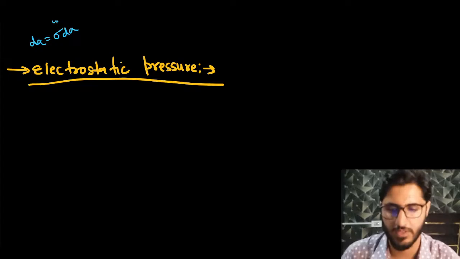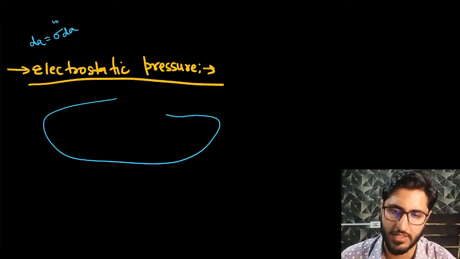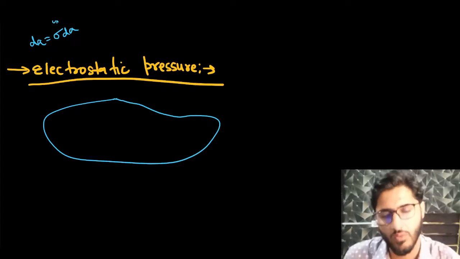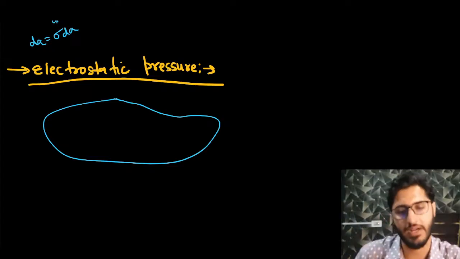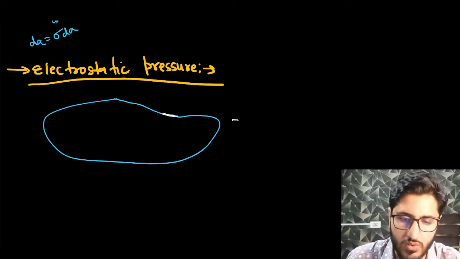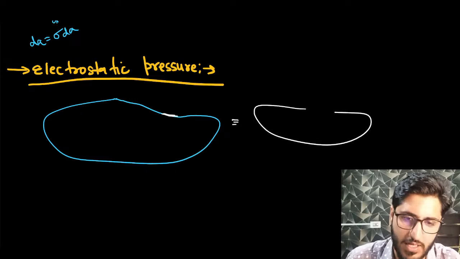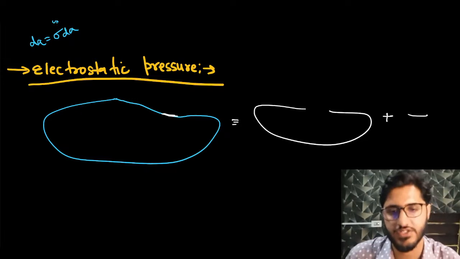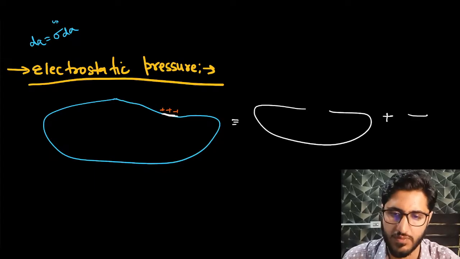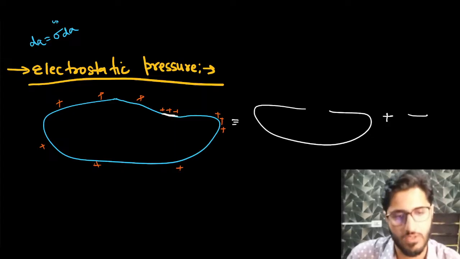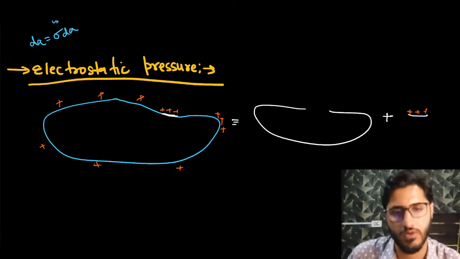Okay, so this is some random shape conductor. What I can do now is divide it. Let's say I will take one small element, this one, and the rest. So can I write it like this? One like this plus one like this. And if the charge on it is Q, here I will write Q. So here the charge is something like that.